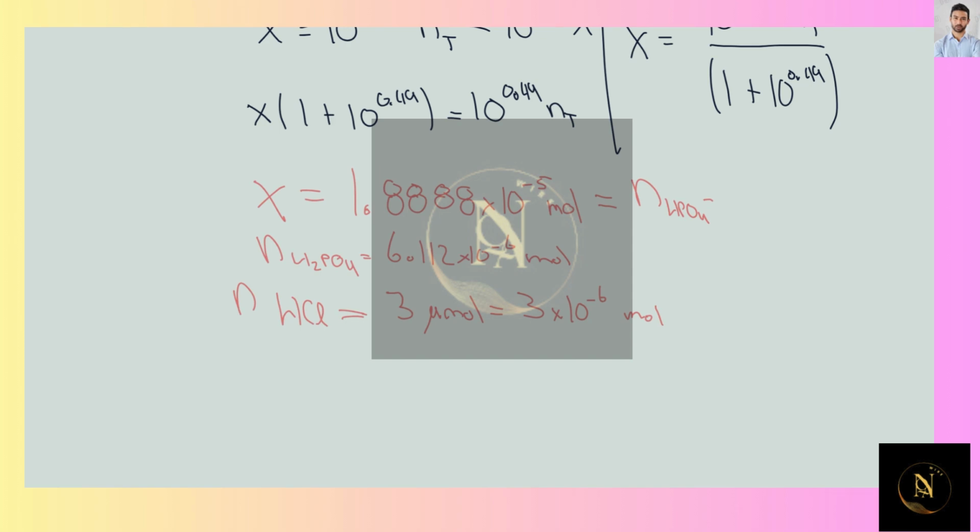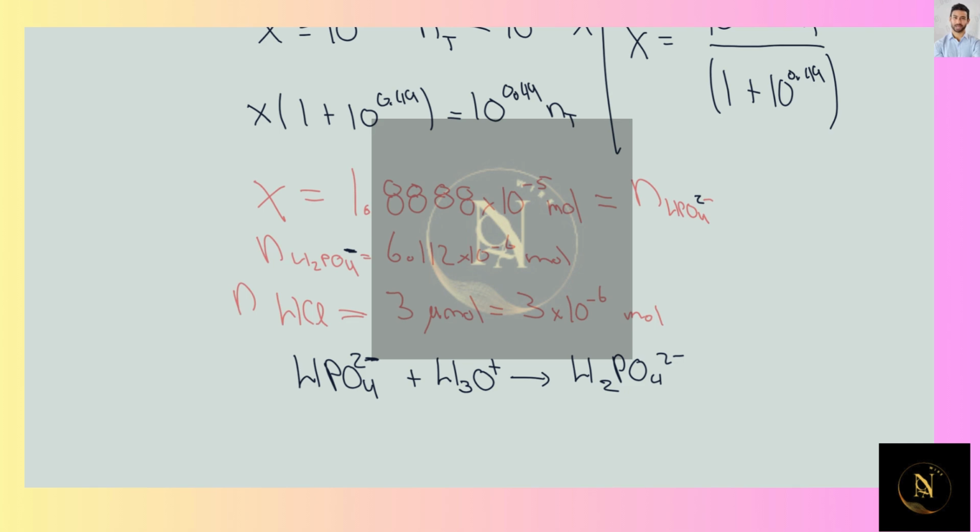Now, the reaction that we need to take care of is the reaction of HPO4 2 minus plus H3O plus, that is going to generate H2PO4 minus. Sorry about that, here I missed a minus, over here as well. So in here, we're going to have HPO4 2 minus.